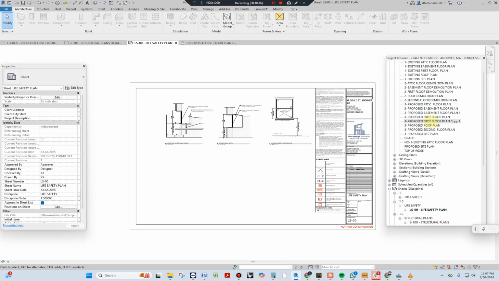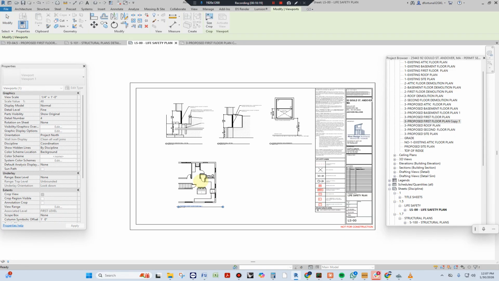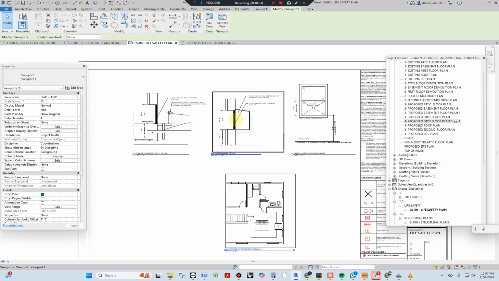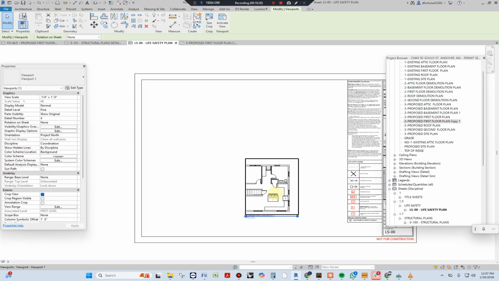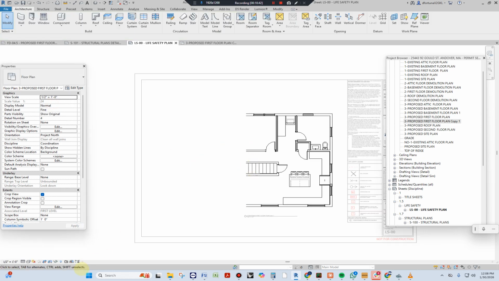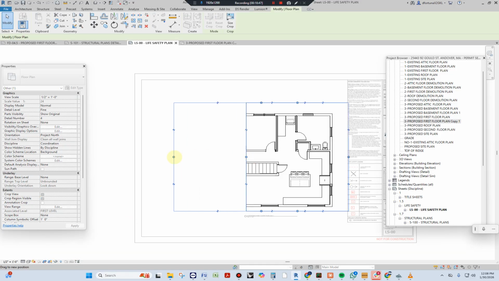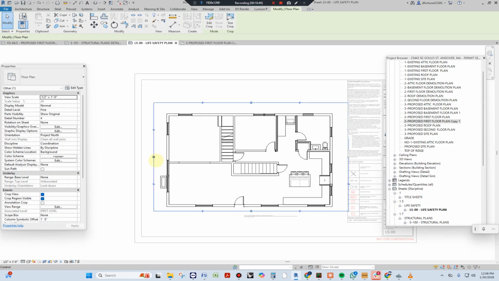Okay, so for a life safety plan, you do not need a whole lot of stuff. In this case, I have so much real estate here. By the way, we do not have egress windows, none of those items. So for the sake of space, I'll probably make this into a half an inch, just because we do have a lot of space that we could basically use. So half an inch scale is probably gonna be nice. And I'll likely open up the entire view, because life safety people want to see everything that's actually going on.